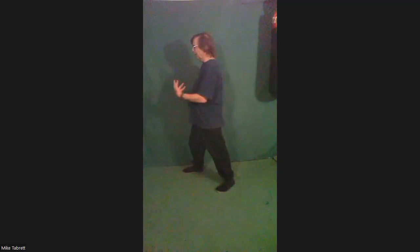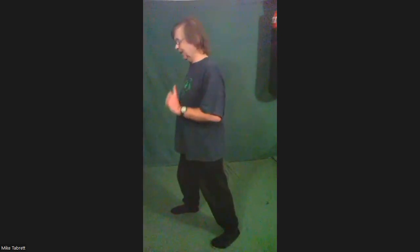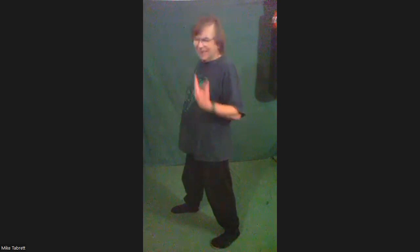So again, this is a major movement in Tai Chi. It's also, and you've heard me say before, very much a key element in our general mobility, aside from Tai Chi. The yielding, sinking down through the pull of gravity, again, is crucial here. If I come closer, I'm going to exaggerate this. I don't want you to do this. I just want you to see, in a sense, what I'm feeling.